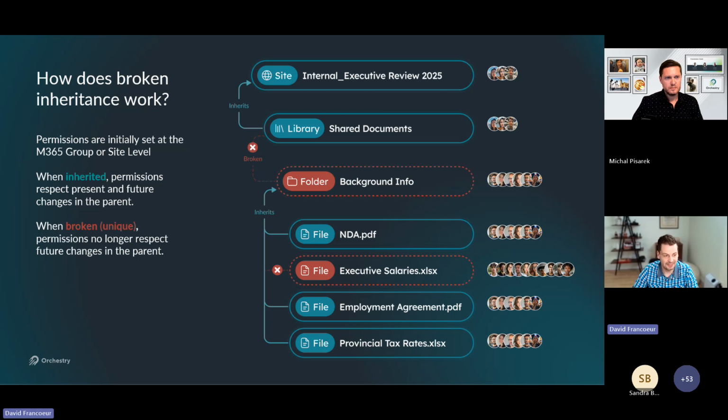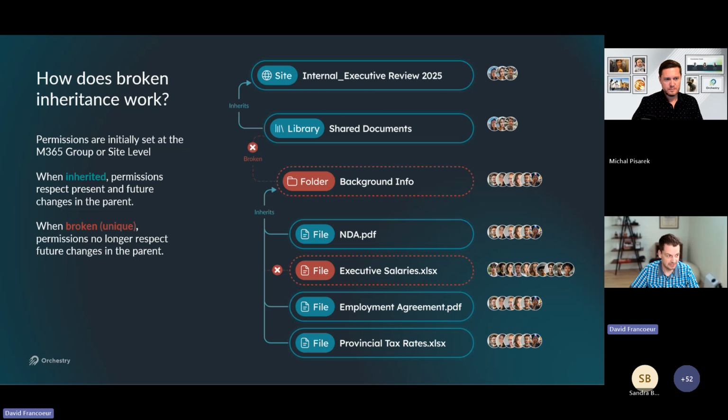And not only that, when I create a sharing link, it's going to automatically break the inheritance for me as well. So if I create a specific user link here and I send it to Michael, that's automatically going to break the inheritance in the backend, in the permission model, and it's going to start to add additional people that now have access to this folder only, not up above, and the link between this and the one above it is now broken unless you restore it manually.